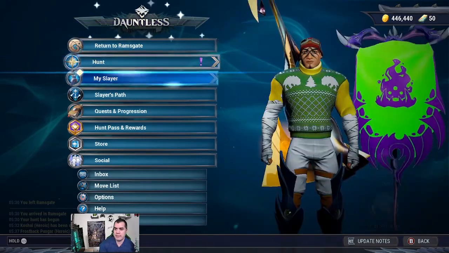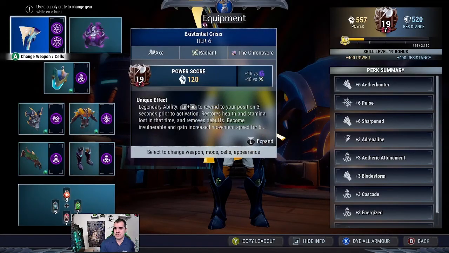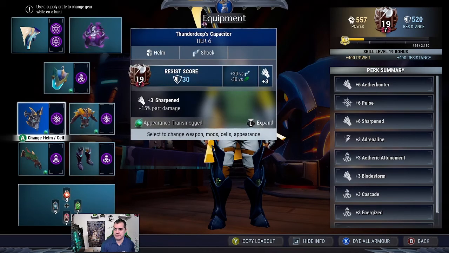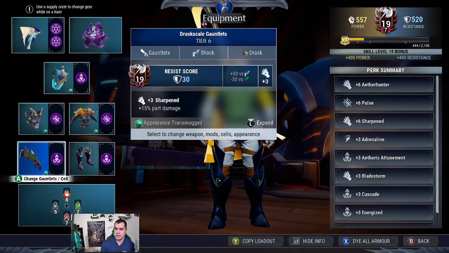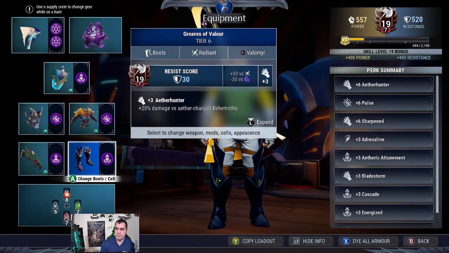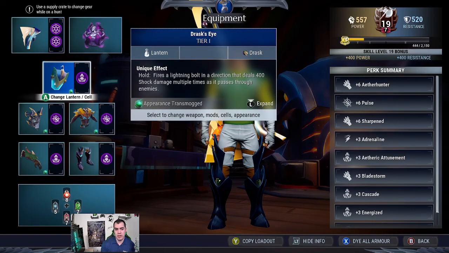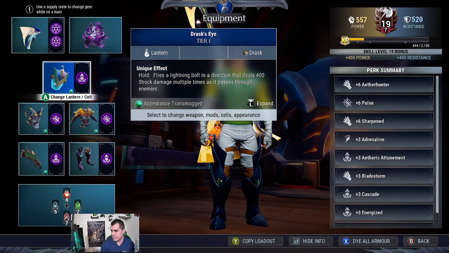If you're wanting to see what my build is on this, this is pretty much going to be my build. So I'm using the hammer build, because I feel like it's easier for me to break parts. And here's all my helmet, the armor, my gauntlets, boots, and I have potions or tonics, but I don't really use them. So if you look off to the right side, you'll see this +6 Aether Hunter pulse, +6 pulse, +6 sharpen, +3 adrenaline, +3 Aether attunement, +3 blade storm, +3 cascade, and 3 energized.